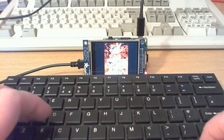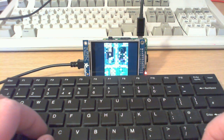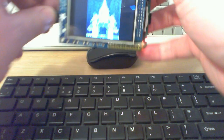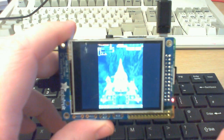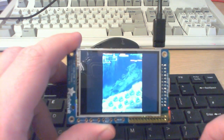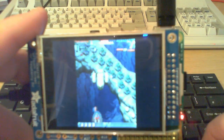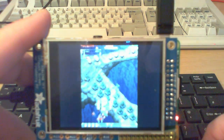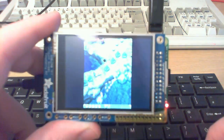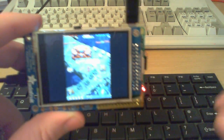You probably can't see this too well unfortunately, but this is running in full frames with no slowdown whatsoever. Obviously the picture looks a little strange but that's just because of the game we're using here. Trust me — it does work perfectly. This isn't the screen quality or anything like that, this is just my camera not being able to pick it up properly. I can assure you it does work properly. That works just fine.